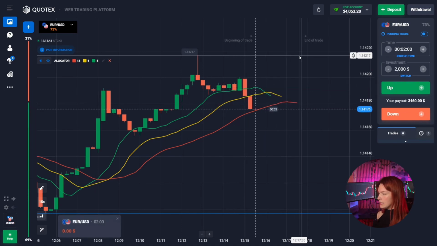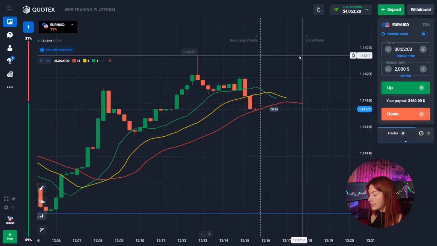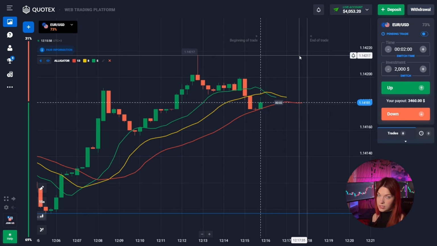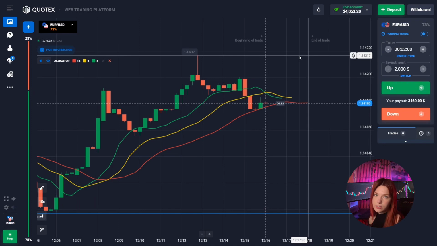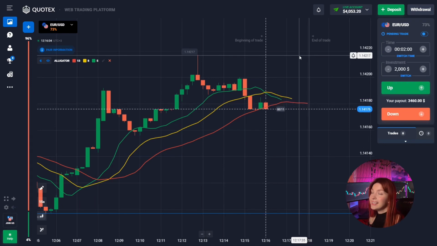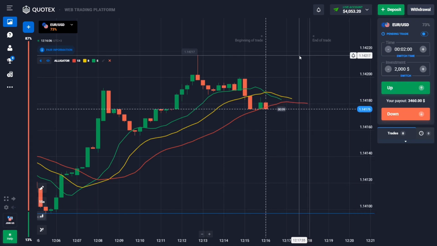Okay, as you can see, the price started to make a roll back down and thus our position here was knocked out. Okay, this deal was unprofitable, sadly, but there is nothing to worry about, guys. We still have some funds on our deposit. As you can see, mostly our deals today were successful, so it's okay, it happens, just let's continue.